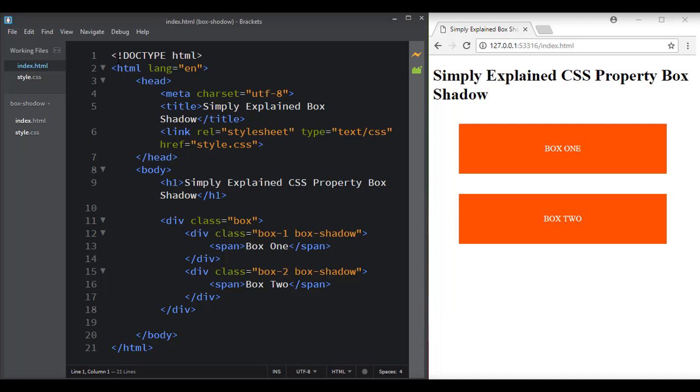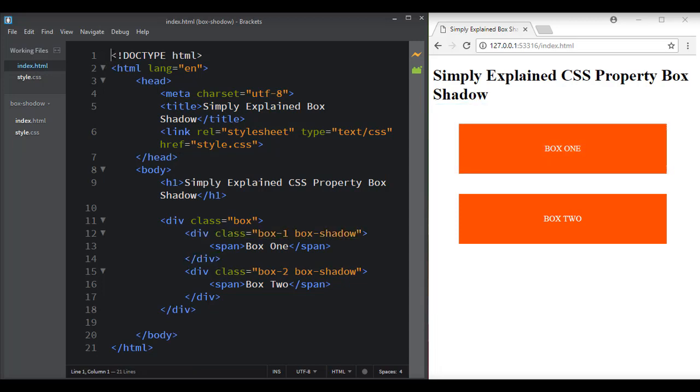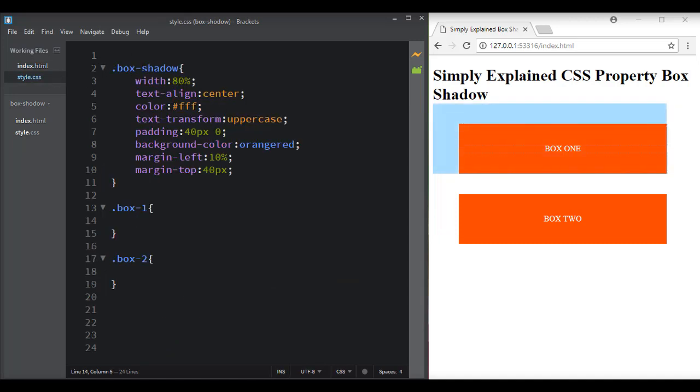For this tutorial, behind the scenes, I coded up this HTML code. This is a very simple HTML document. I just used a head with a link to our CSS style, and a body with a div. Inside the div, we just have two boxes, box one and box two, with two classes. All right, let's jump straight into our CSS code. I just made it up for this main tutorial.